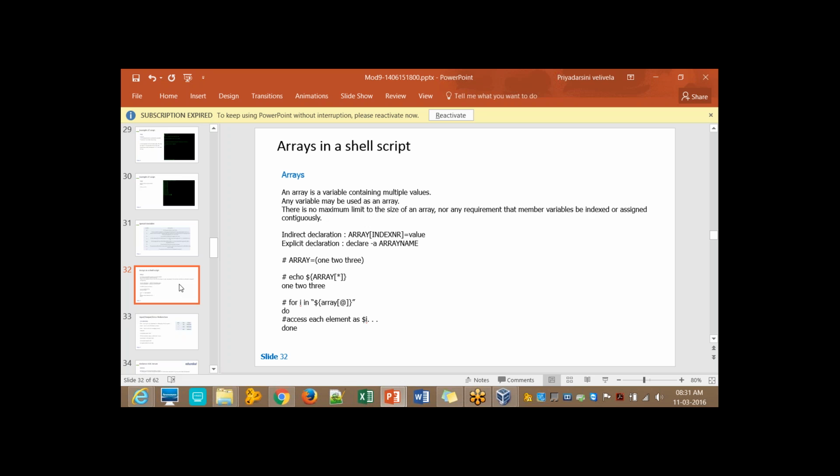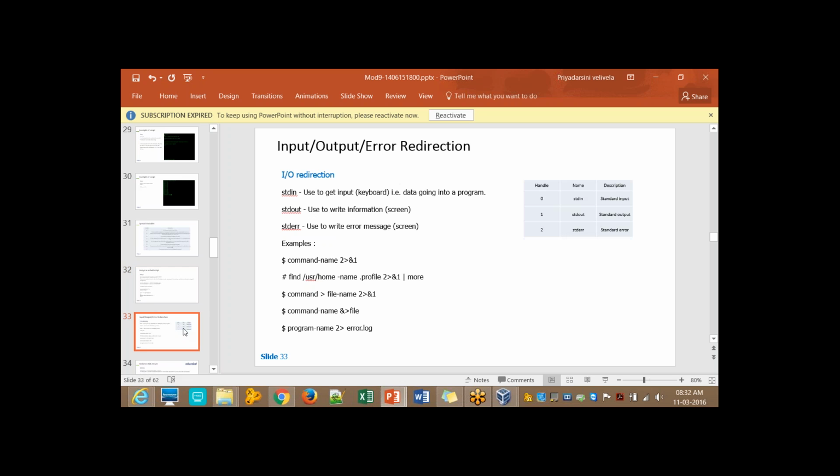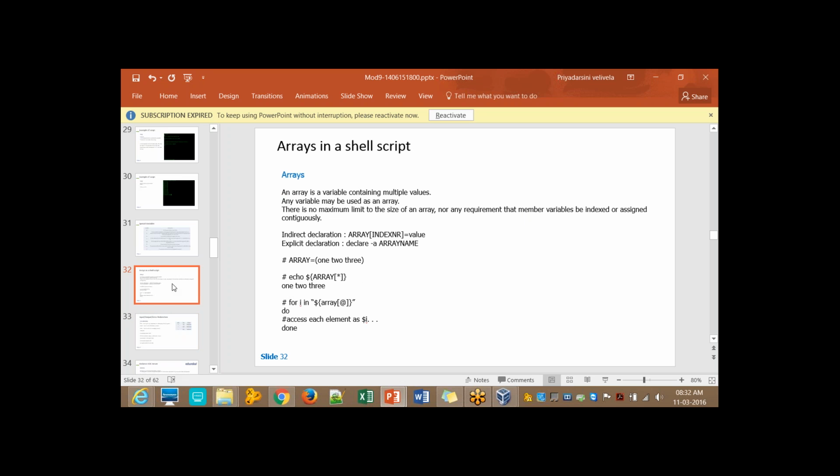With that, I can see we have covered most of the important things with respect to shell scripting. The redirection operators are something we have covered, and we'll try to use these operators in implementing the scripts as well.